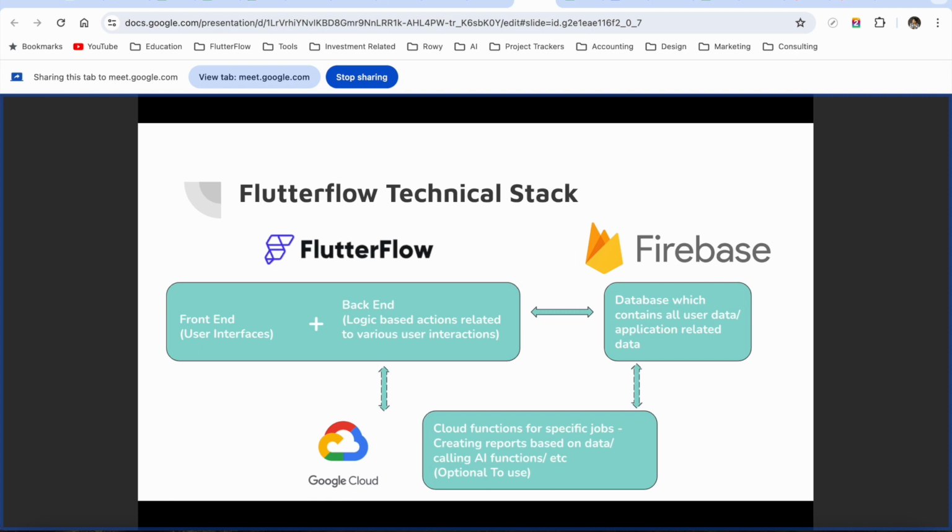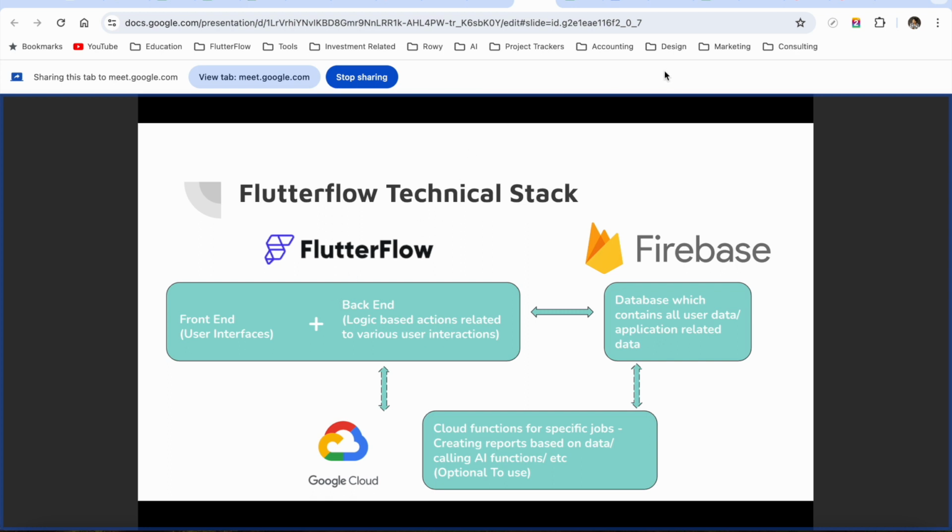So for the purpose of today's interaction, we are going to use both Flutterflow and Firebase and see how it connects together, and we are able to build the quiz overall. For some of the backend functions, you can also integrate Google Cloud functions, which are separate functions. It could be anything like generating a report, etc. You can write that code and call those functions in Flutterflow, but it's not necessary. That's more an add-on as you move to more advanced levels and you want to get into advanced backend capabilities. You sort of invoke that as such, right?